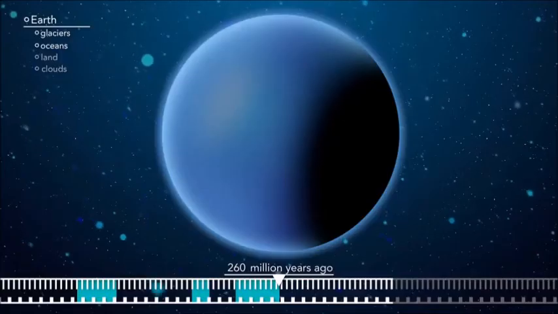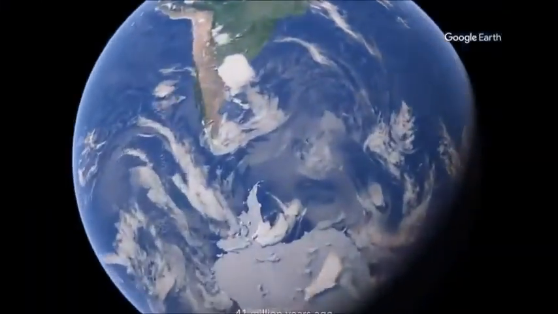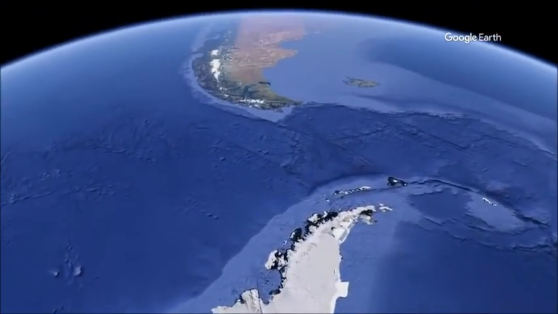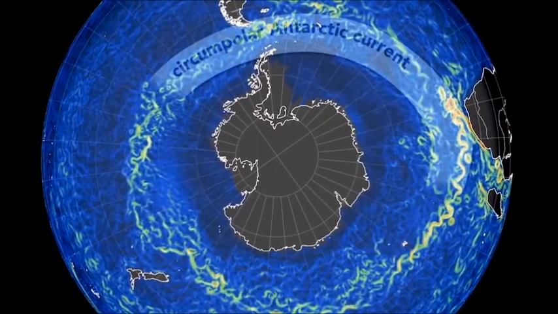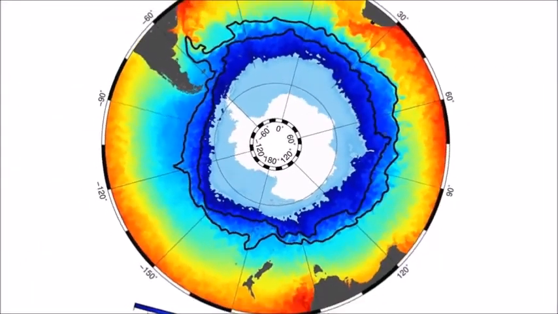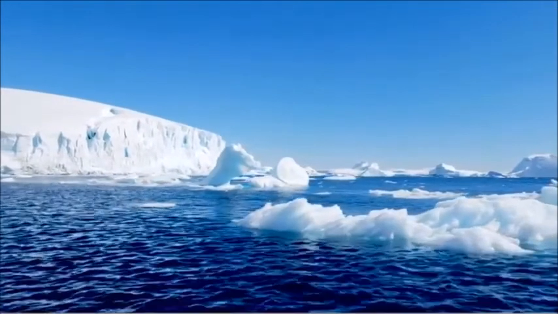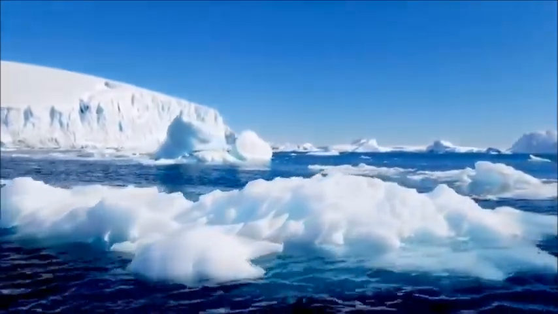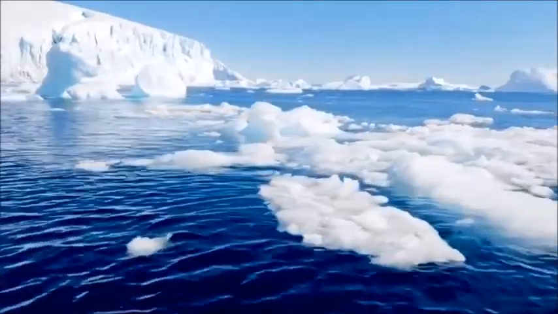From this point, the Earth had to wait another 200 million years before South America broke apart from Antarctica, opening up the Drake Passage and allowing for the formation of the circumpolar Antarctic Current. What this did was isolate the southern continent from the warmer equatorial currents that otherwise would have been forced to circulate around the pole. Cut off from equatorial heat, Antarctica formed massive ice sheets 41 million years before there would be ice found at the North Pole.